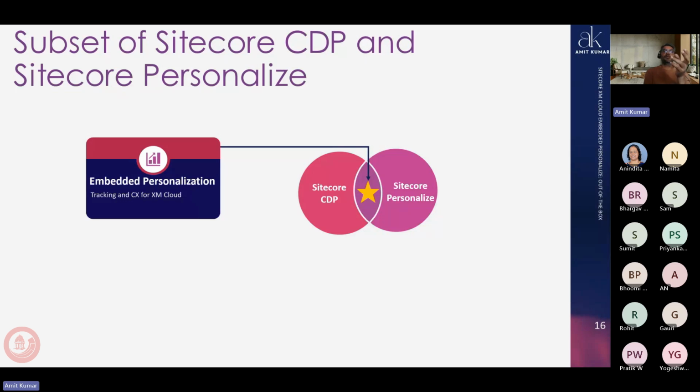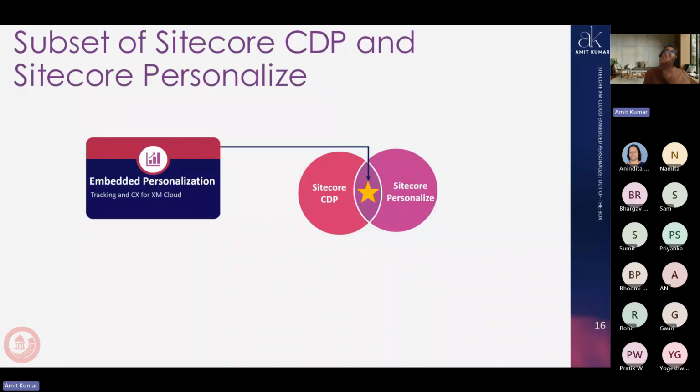And you open the experience profile, right? All that data is present in the Sitecore CDP. That is a separate add-on product. And whatever conditions you need to apply on the basis of the data present in the Sitecore CDP, our personalization work will happen in the separate product called Sitecore Personalize.